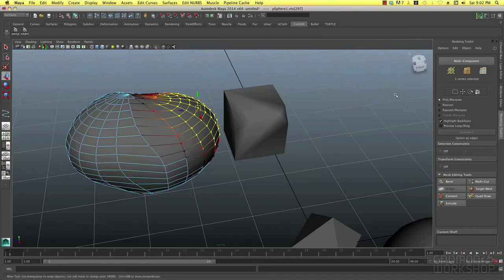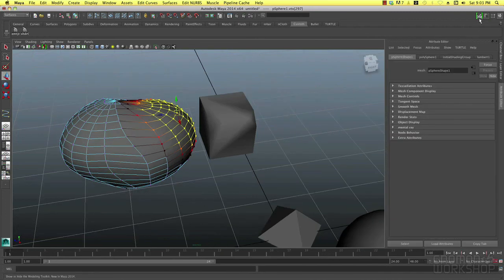So it's kind of like expanding the existing tools. It's really exciting because it makes things like retopology or resurfacing high-res meshes much easier and makes the modeling process a lot more enjoyable. So we'll be talking about that later on, but that allows us to get to the modeling toolkit. If I click it again, we'll switch back to the previous editor, which is the attribute editor.